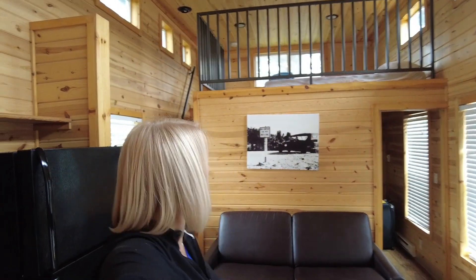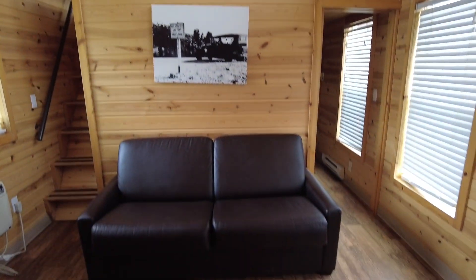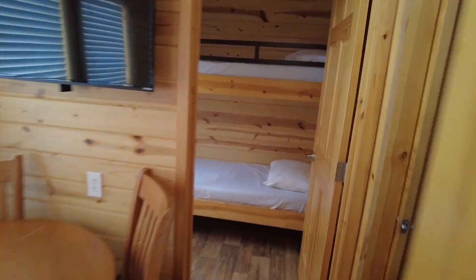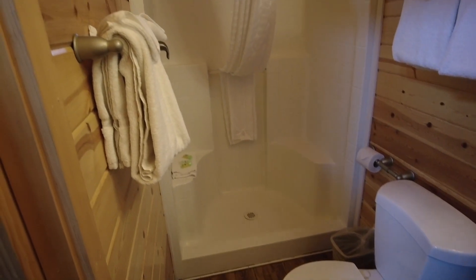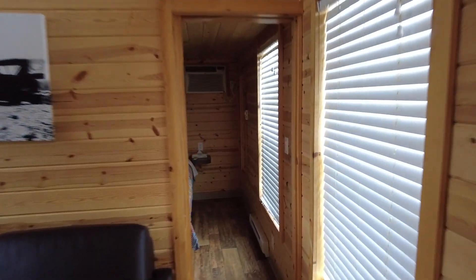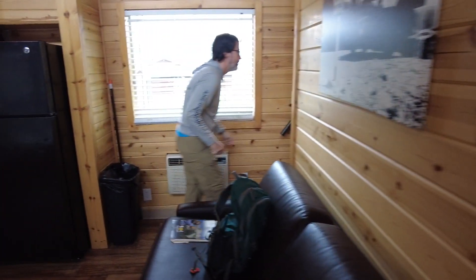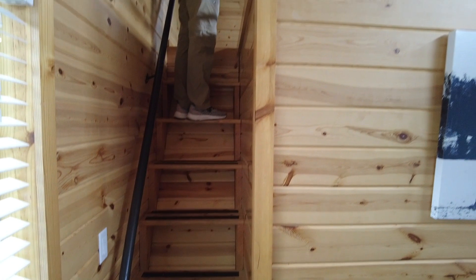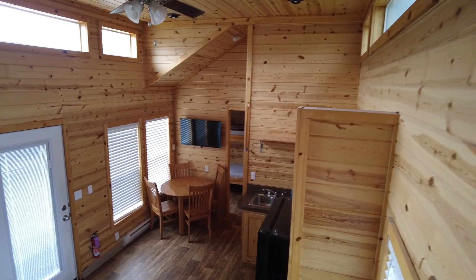Welcome to the KOA Mount Rushmore Deluxe Cabin. Is that where we sleep up there? This is where you're going — right here. That's where Scott's gonna be. That's a pretty big shower. There's another room — so that's like a queen. What's up there? This mattress is laying on the floor. The stairs are very steep.